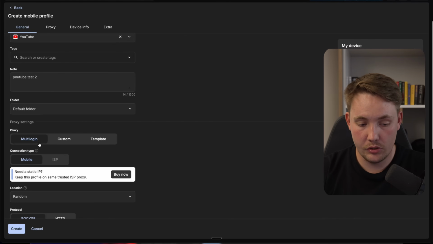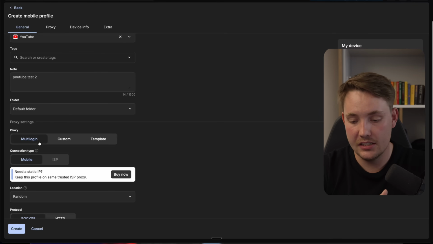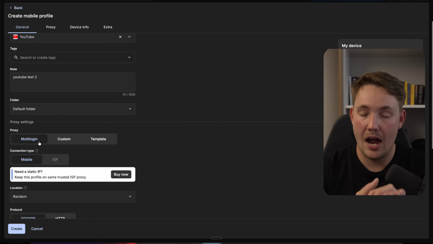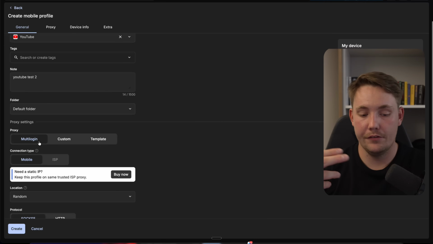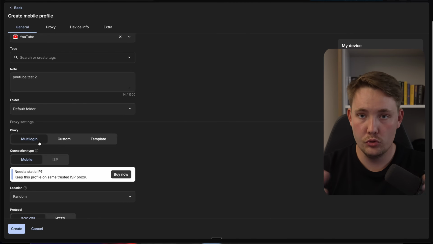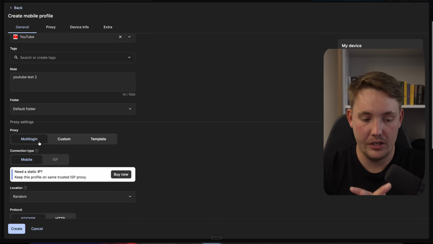So for the proxy, you can use multi-login. It's not really gonna be detected. Very good anti-detection system. It uses very good proxies. It has residential IPs, uses that instead of just server IPs. Usually if you're just using any other tool out there, either for computers, GPUs, CPUs, phone usage, they will get a data center IP. Now here we can get residential proxies. This is very, very important.